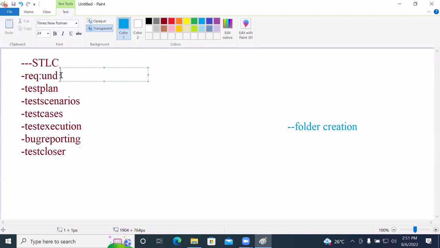Based on client requirements. Based on the client requirements, we need to do the respective testing.